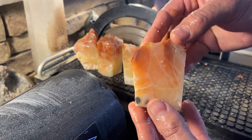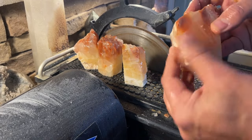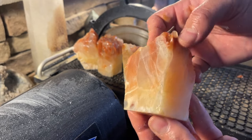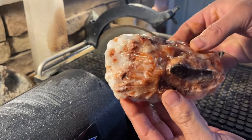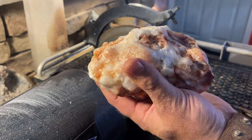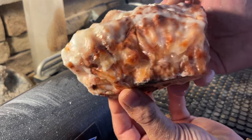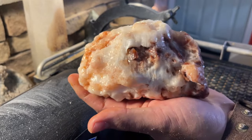I'm gonna grab the next piece and see what we're looking at — maybe make some slabs too. I thought it was gonna crumble but I might be able to get away with some thick slabs, which would be really cool. I'm gonna cut this in four pieces lengthwise. It's really cool because it has a lot of white mixed with a lot of red and should get some really cool patterns out of that.